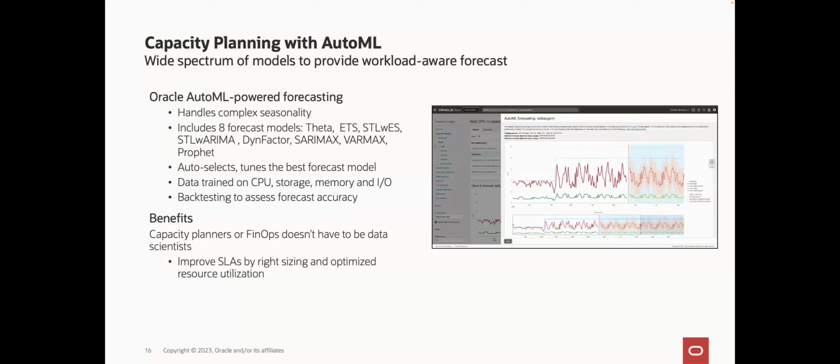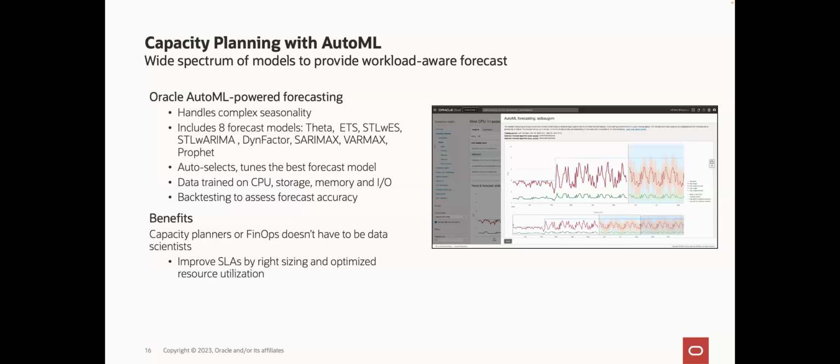This is one of the new features we have added as part of the capacity planning app, which is capacity planning with AutoML. It allows advanced time series modeling and forecasting capabilities of the OCI AutoML service. Operations Insights allows users to select the AutoML forecast option that auto-selects the best fit model from numerous advanced models to provide more accurate forecasts for periodic workloads and complex seasonality spikes. For example, end of quarter, day of the week seasonality, multiple seasonalities.